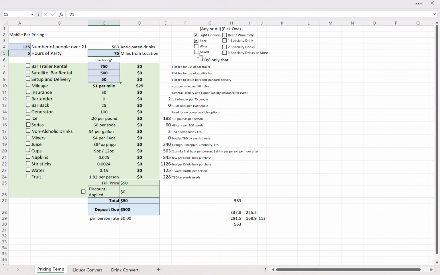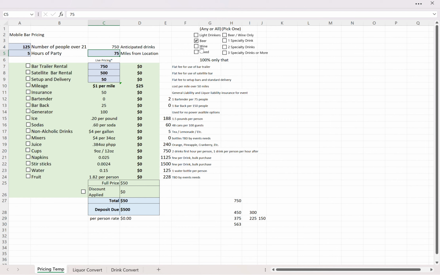Beer, wine, mixed. If we only select one of these, it'll show it's only 100% only that. So if you're doing beer and you have regular drinkers, you're going to be expecting to pour 750 beers for 125 people over a 5-hour party.